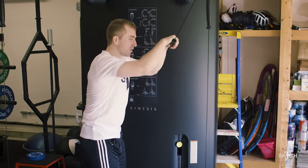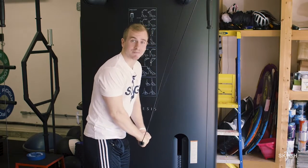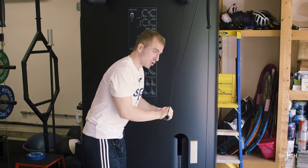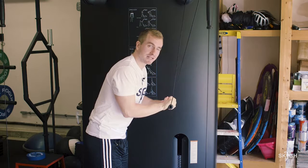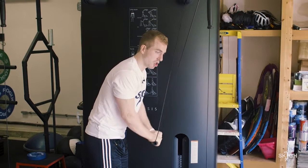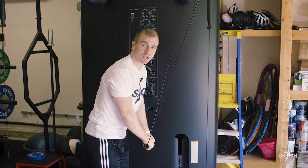I'm going to grab this weight with both hands. Once I get it down to the extended part of the movement, I'm going to bring it up to a point where I still feel tension on my triceps, and then extend it down. Slow on the way up, and then extend down — that's where the muscle is built.